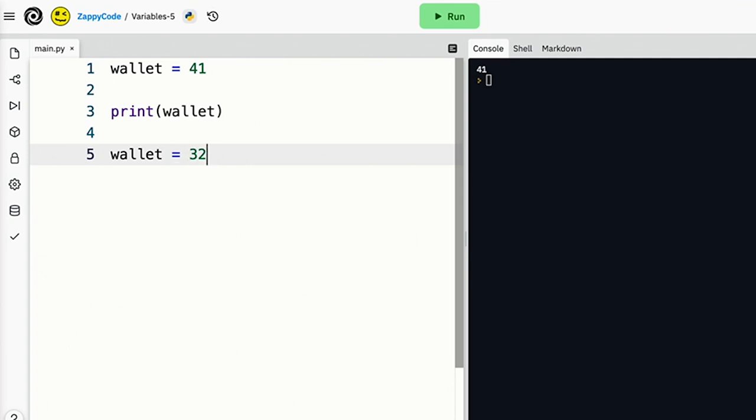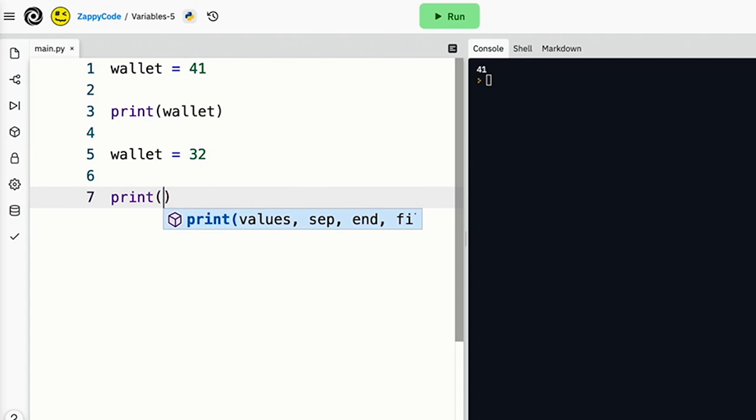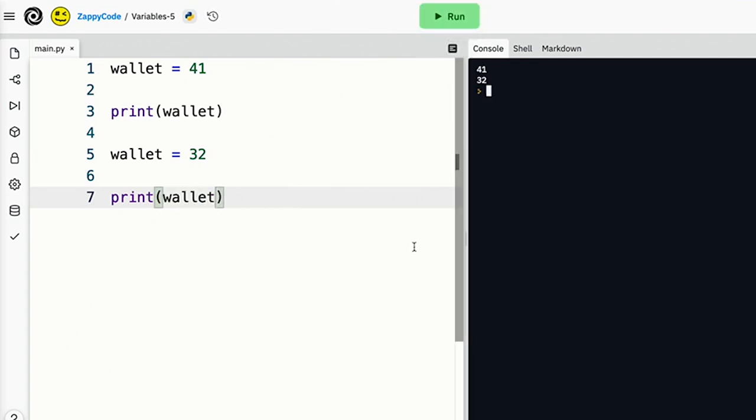Previously, it was equal to 41, but because I've spent some money, I now only have 32. And if we want to see what the value of this is, again, we have to print to see the new value of wallet. So let's hit the run button, and you'll notice in the console that when we first printed, wallet was equal to 41, and now it's equal to 32. So variables hold a piece of information and they can change over time.